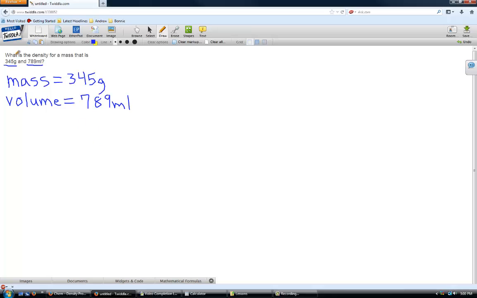What you also want to do is write down what is the density. This is the question that's being asked for. So you want to write down what they're asking for as part of your problem or your organization. And I know, again, this seems really trivial, but it will help you a lot when problems get more complex.